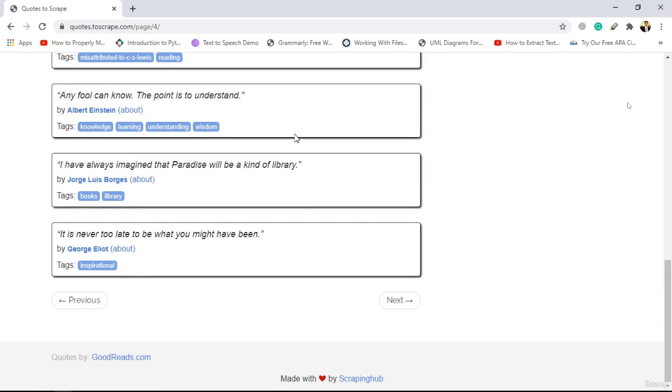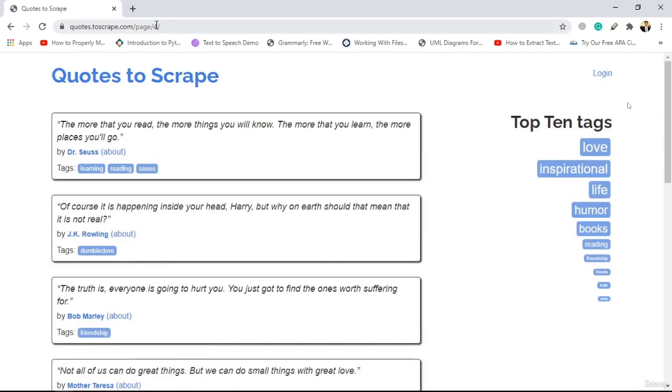So what we will do is we will try to replicate this in our request module, and we will try to extract codes from, let's say, the first 10 pages, and we will do the same thing. We will read that code, we will extract that code, and then we will put that in the text file.